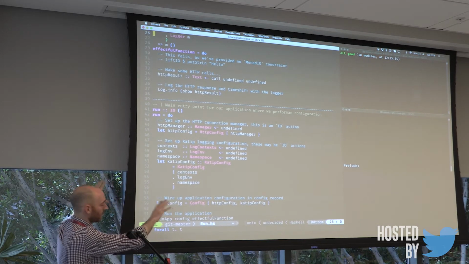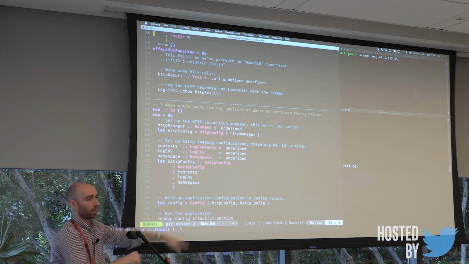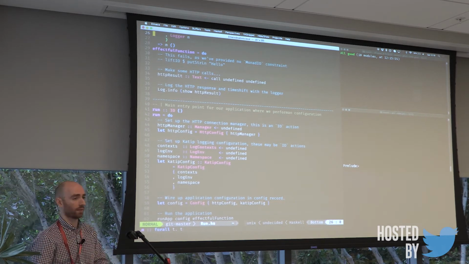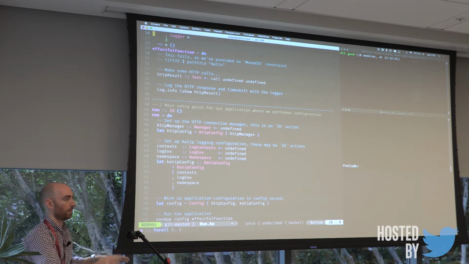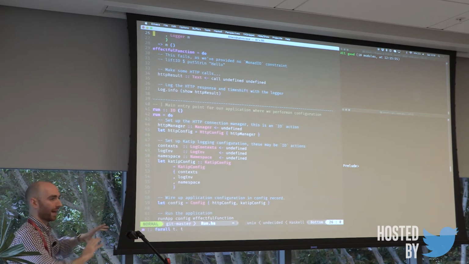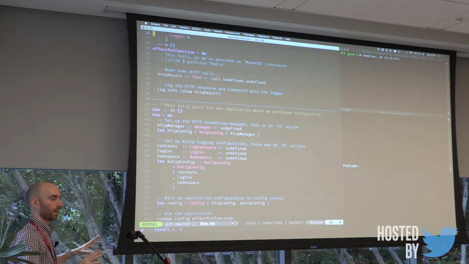And so in a real application, this entry point would maybe be start your server, start your event loop, go do a bunch of stuff, not necessarily just perform a little function. But that's kind of more or less how this whole architecture is meant to kind of come together.